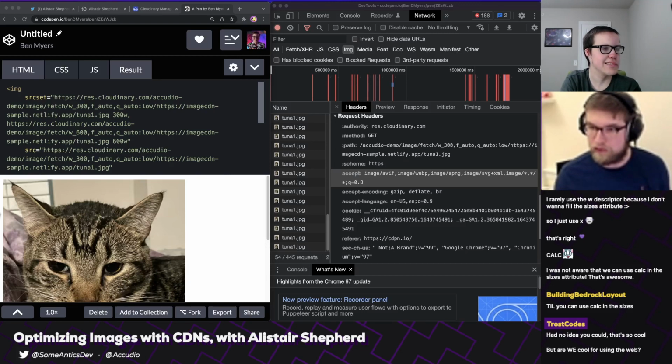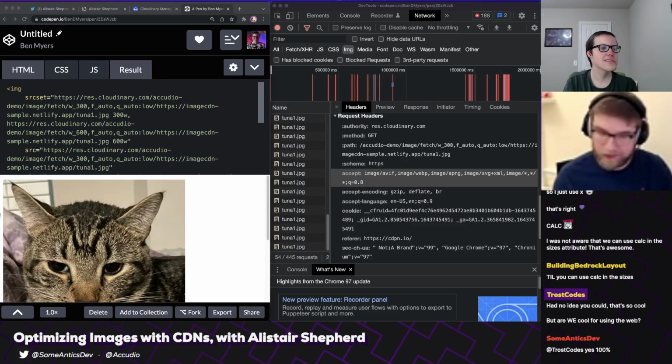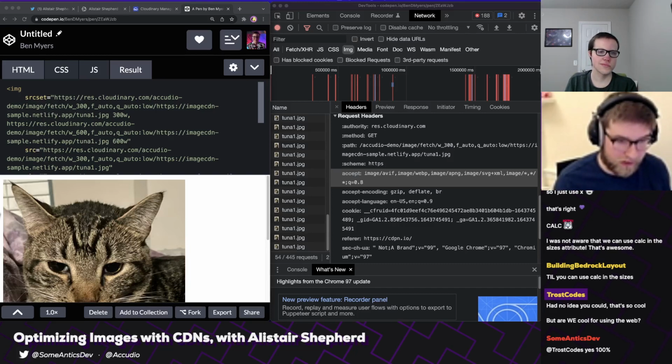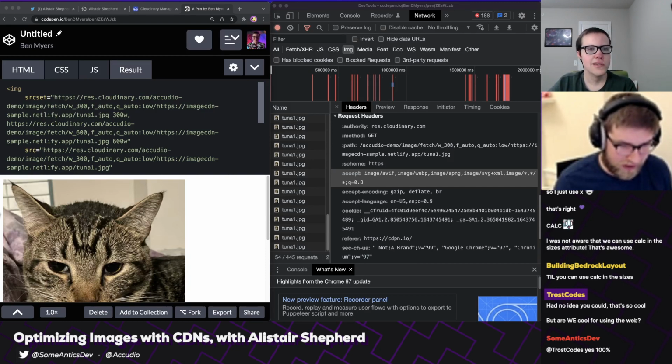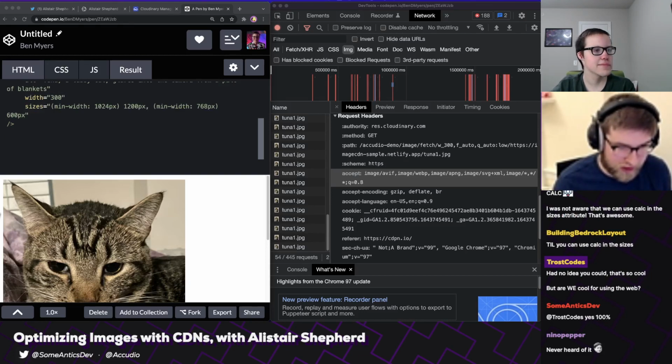You can make a shortcode that abstracts making the markup and stuff like that too. I have a gist somewhere of that. React component, there we go. I'll just stick it in the chat quickly.